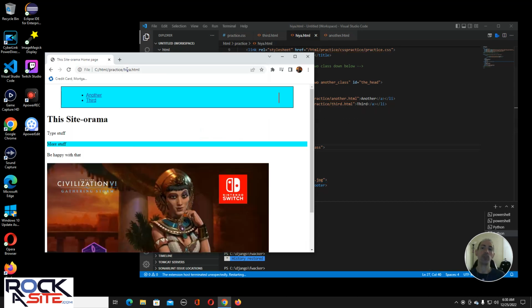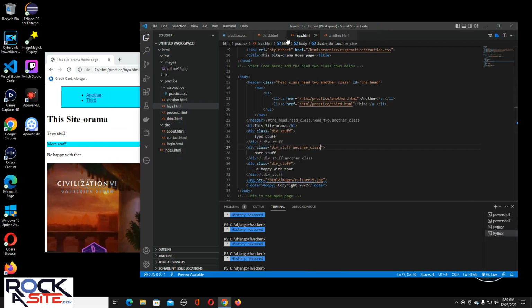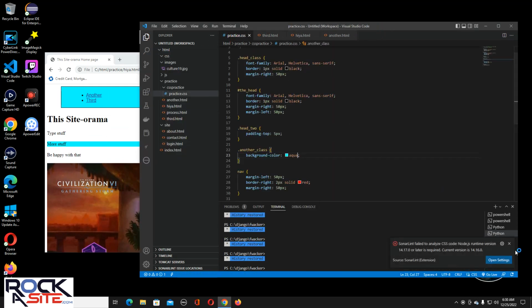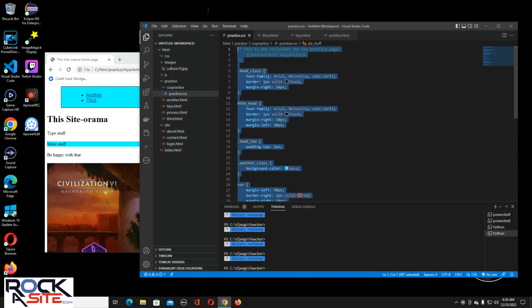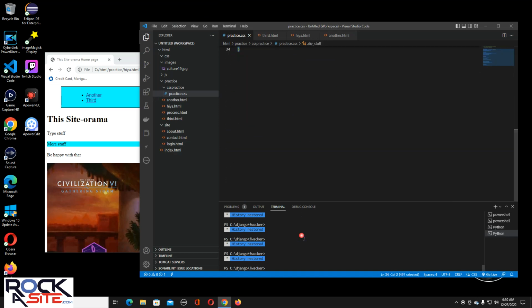Let's get back to our page. Anyway, so we were talking about the actual boxes themselves, borders, padding, and everything like that. We're also talking about classes and everything, but I don't want to have my border like this. I don't want to have the colors like that. So let's just get rid of all this stuff. I'll keep the comments in there just for fun.